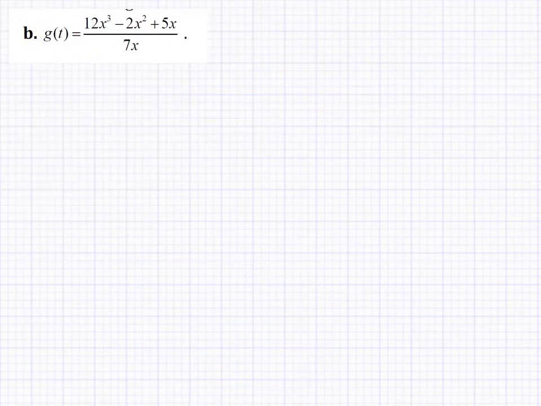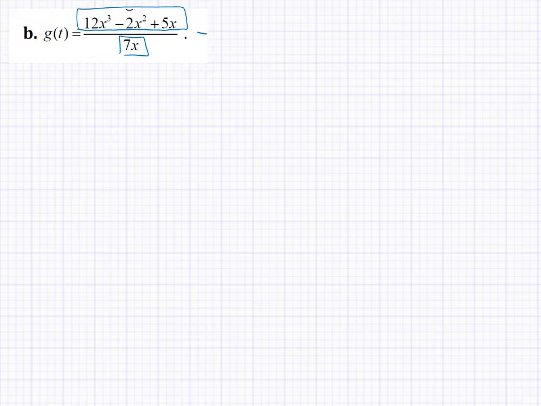So here's another quotient. Now, this one has multiple ways we can get this done. We saw that when we did the product rule. One thing we could do is try and multiply out the product first and then take the derivative, and then we wouldn't have to use the product rule at all. Well, sometimes that applies to the quotient rule too. The quotient rule can be applied to this, in which case I could take the derivative of the numerator and the derivative of the denominator and work that into my quotient rule process.